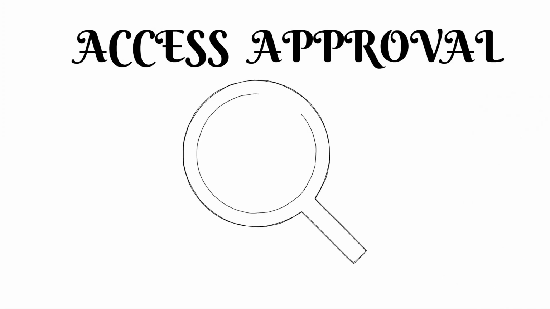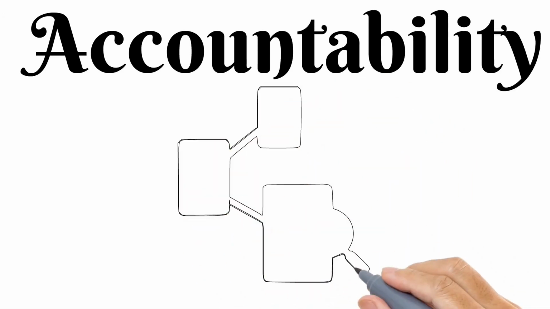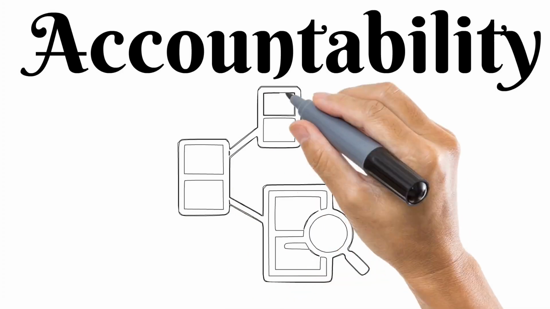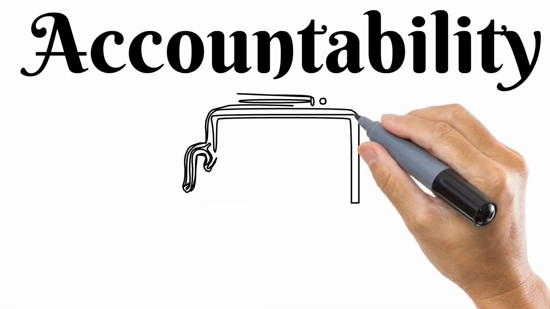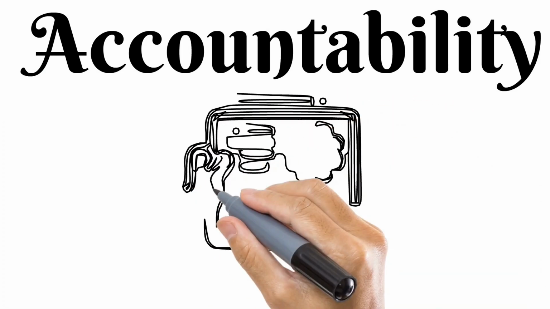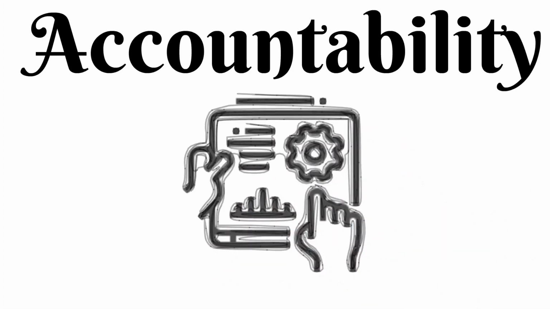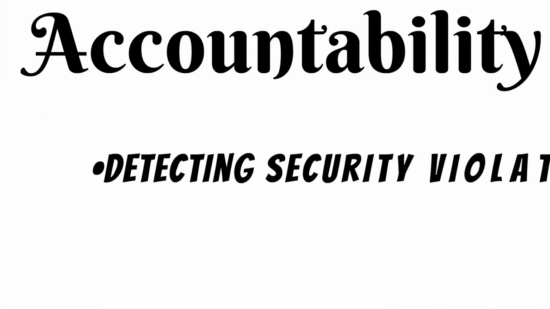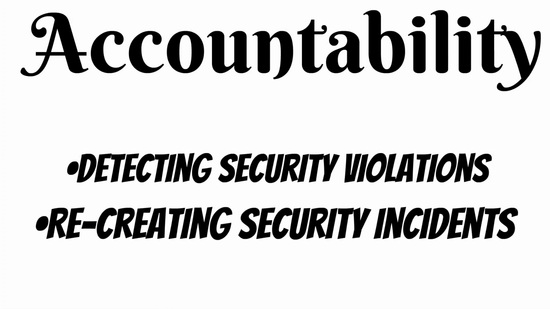Accountability. Accountability uses such system components as audit trails, records, and logs to associate a subject with its actions. The information recorded should be sufficient to map the subject to a controlling user. Audit trails and logs are important for: Number 1. Detecting security violations. Number 2. Recreating security incidents. If no one is regularly reviewing your logs and they are not maintained in a secure and consistent manner, they may not be admissible as evidence.